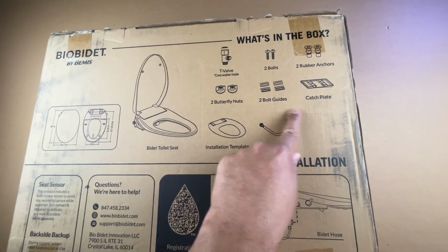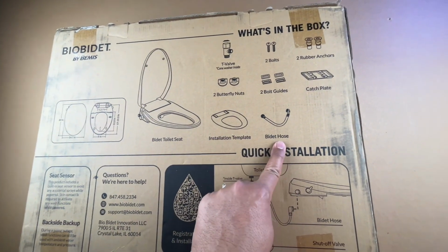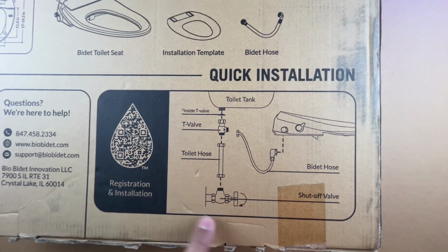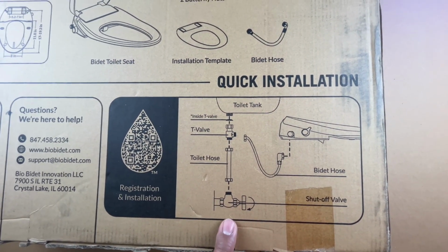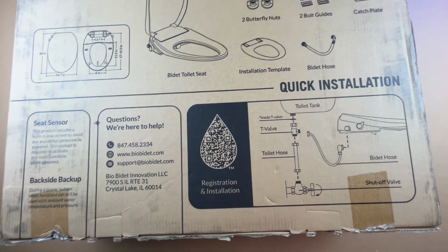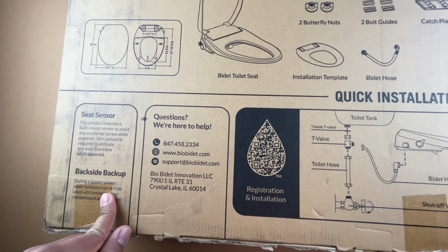Two bolt guides, we'll see that in a minute. There's a catch plate, installation template, and a bidet hose. And this is basically how this installation is going to work. But I'll show you in the video how that installation really works. And there are some videos that the manufacturer has with this QR code as well. But hopefully you won't need that if you're watching this video.